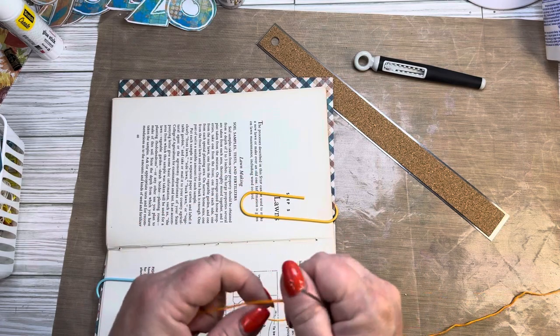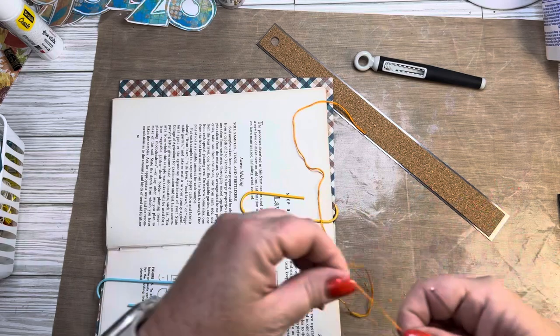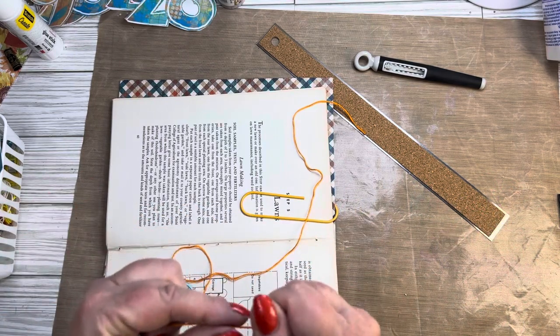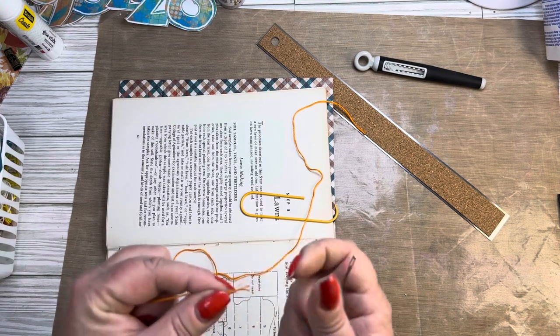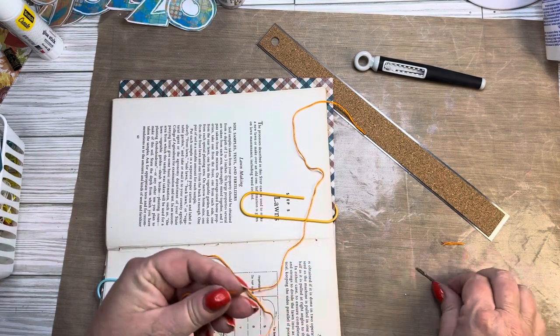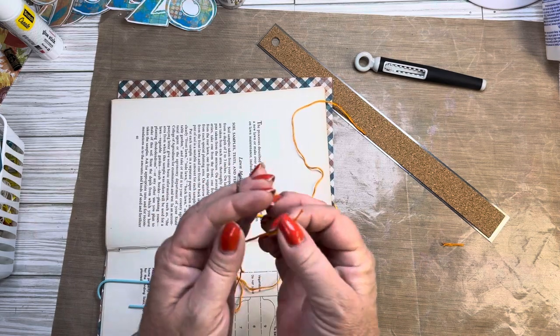Now, see if I can get this threaded. Looks like I was unraveling it. Let's. I might have to trim some. Yeah. I have to trim that off. Or I'll be trying to thread this needle forever.